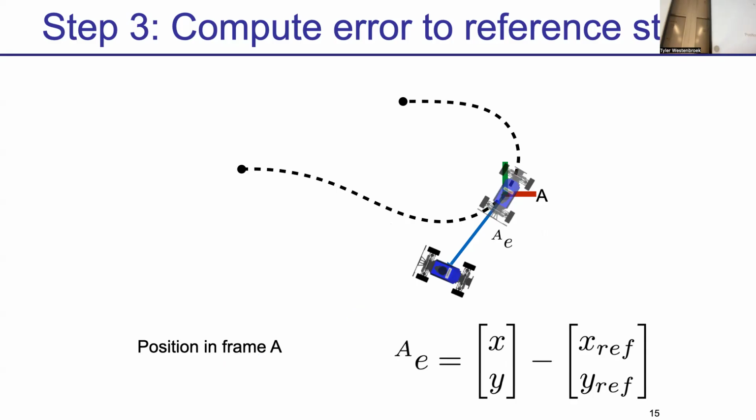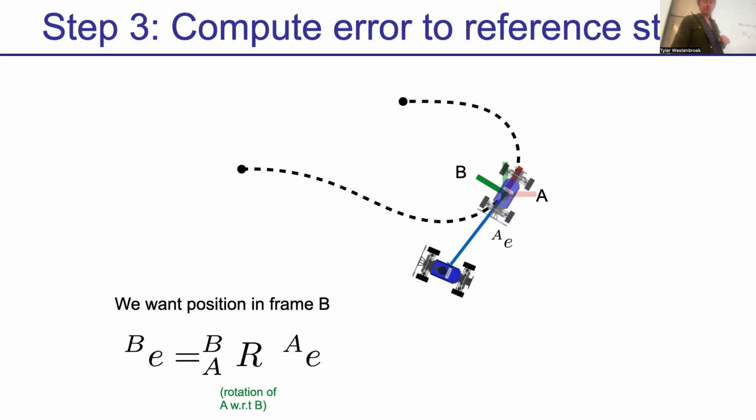Again, this is the operation we proposed earlier, where we really just subtract the reference from my current XY coordinates. So this is just your usual Euclidean way of representing the error out in the plane. Okay, and now we want to take this error, which we're going to call EA. In this case, A is our original XY coordinate system, as it was in the previous slide. And now I want to transform this into a vector representation of the error in coordinate frame B.